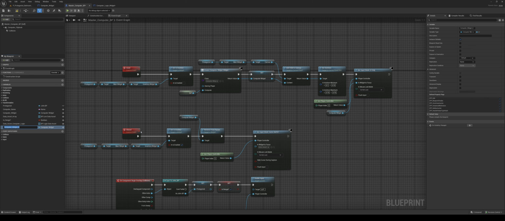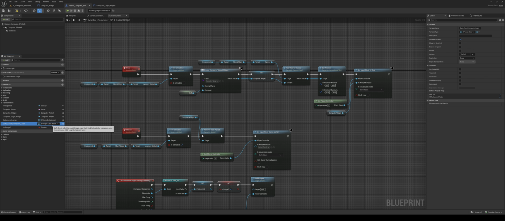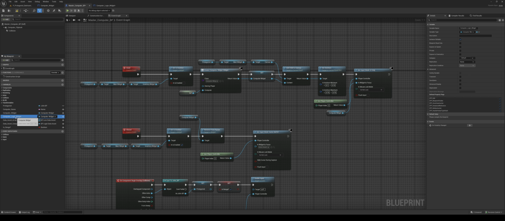We want to do computer login widget. That is not an array because we're only going to have one user. We want that to be the login widget.